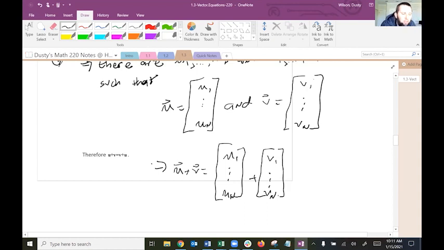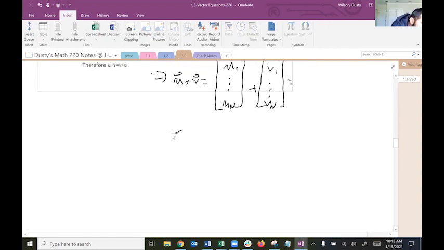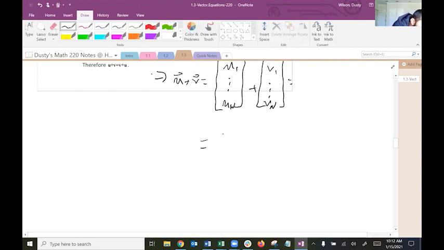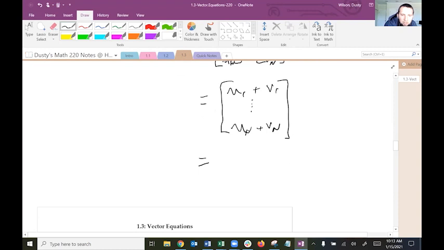And then you've used vectors in the past. What can you do when you have two vectors written as components? Yeah, you can add the components. Thank you, Ben. Thank you, Felix, for that. So we can add the components. So this is equal to u1 plus v1 through un plus vn. What good thing can you do once we have this written in terms of components? So we've added the components.